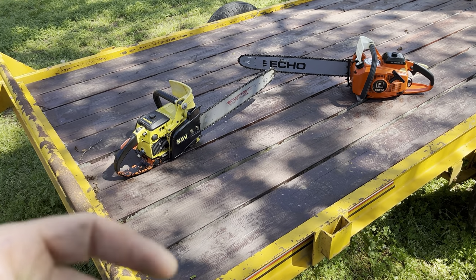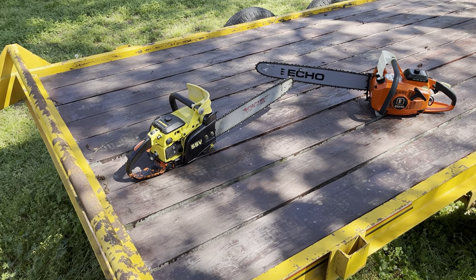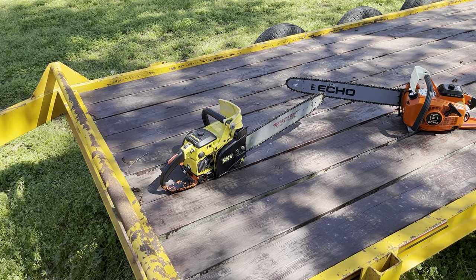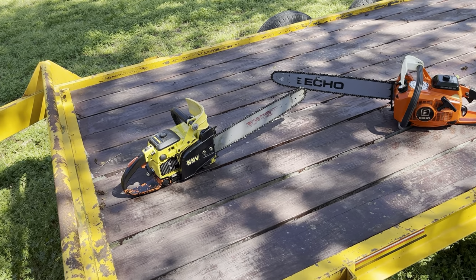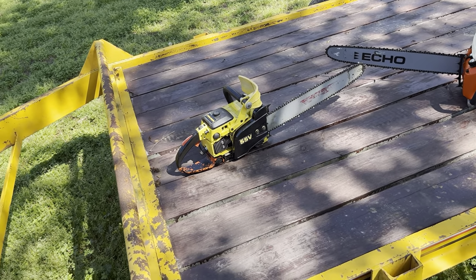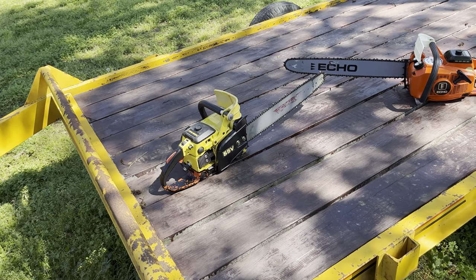But I've been around 55Vs a good bit. My grandpa had one when I was a kid. Well, he actually bought it new in 80. So that's how I got one of my own now. But it's a good saw.